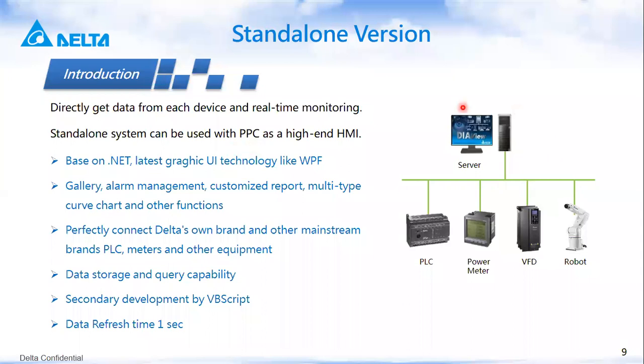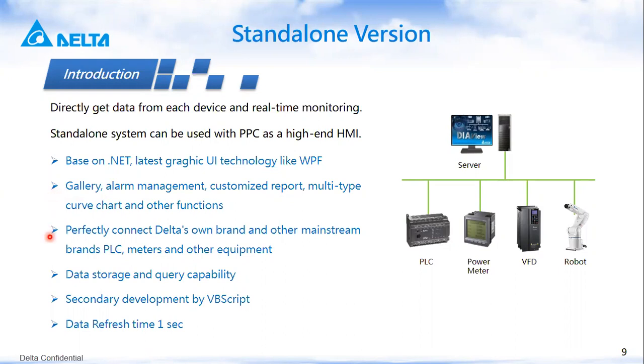So you can see on the right side, this is the basic architecture for the standalone version. Just use the SCADA to link with the field device. We have some features: we are based on .NET and we use the latest graphic UI technology like WPF. And we support all these functions: gallery, alarm, customized report, multi-curve. Later, I think Halo will demonstrate all these functions to you directly, so I will not go through each function in detail.